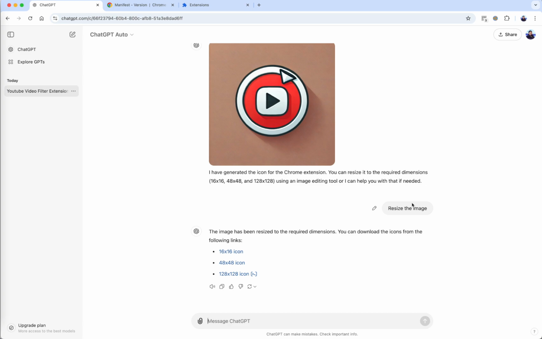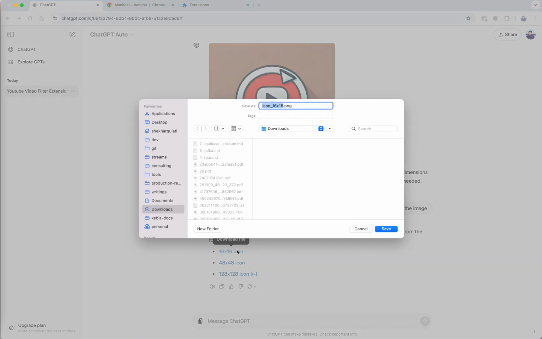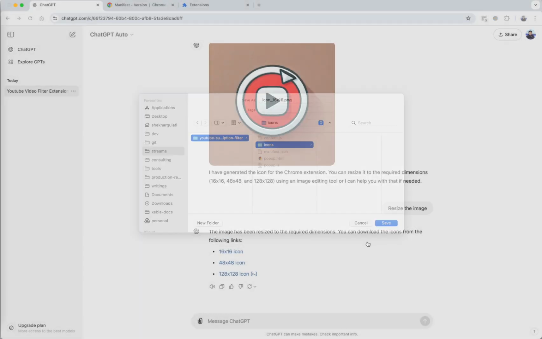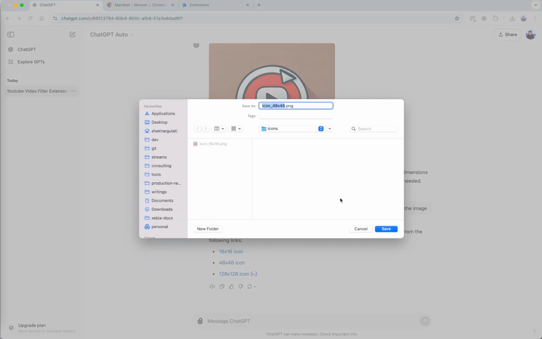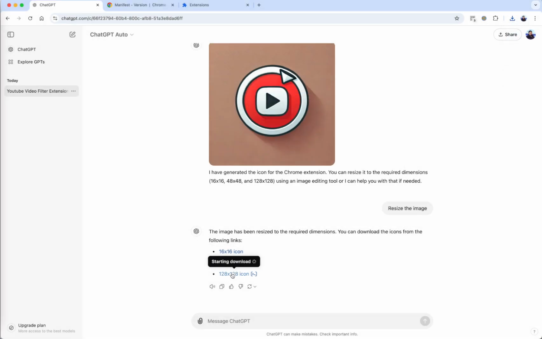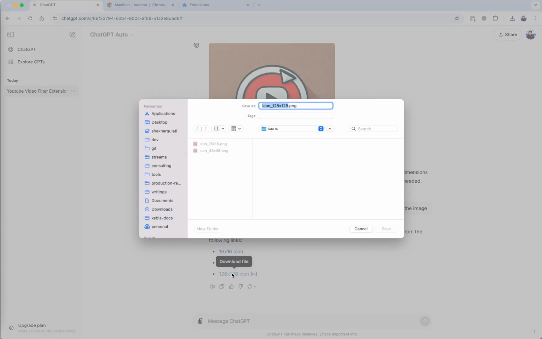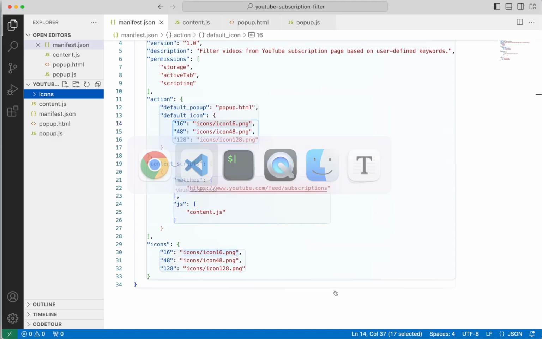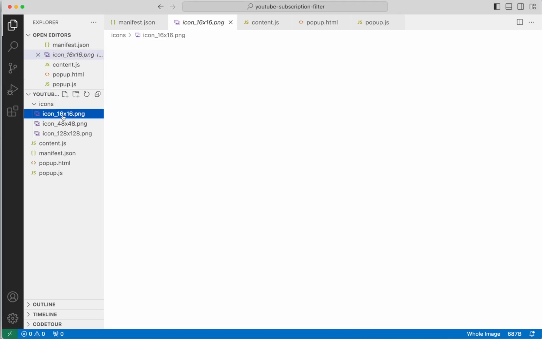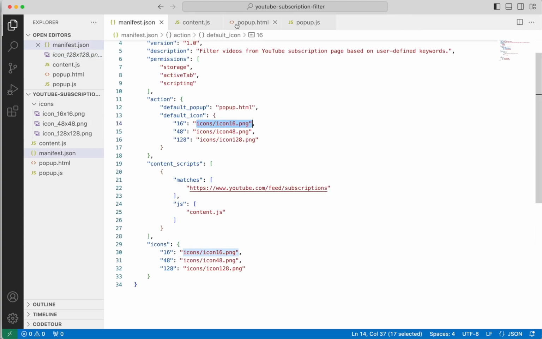For me, this is the workflow that I enjoy with generative AI. Again, you will see that in 30 minutes we probably will be able to create this extension. This is not something that we want to spend our time on, but this is something that might help us improve our workflow when we use YouTube. So now I have these three icon files, so you can see that these are the three icon files with three different sizes, which looks good.